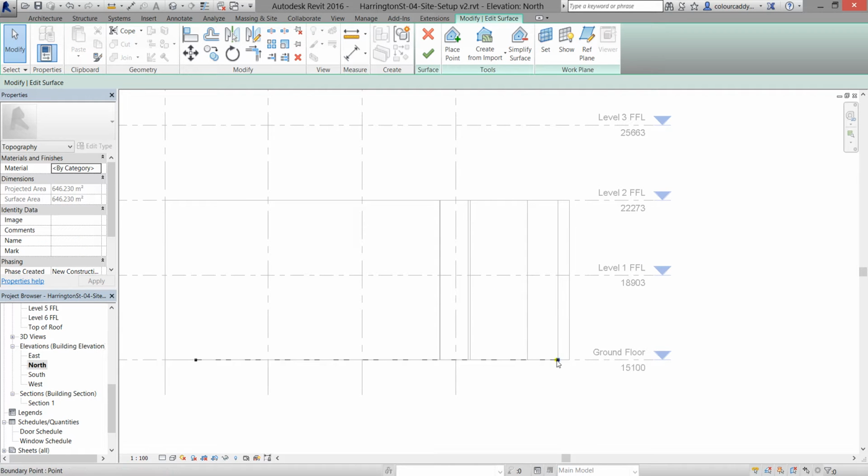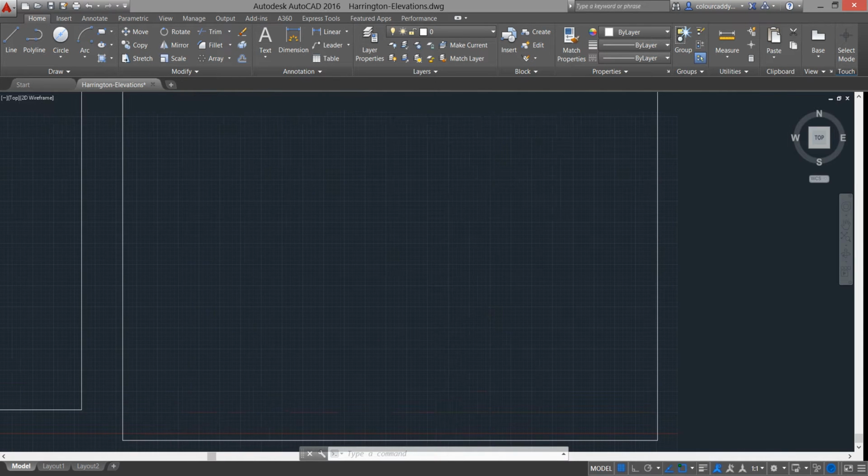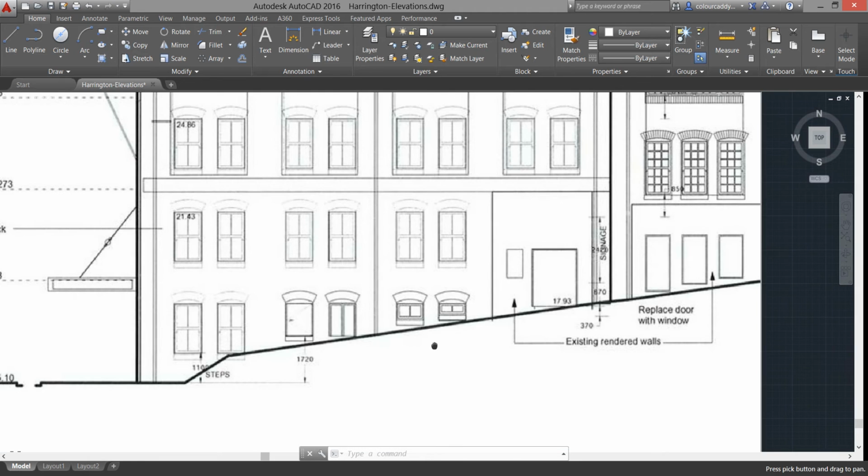and I need to move these points up, but to find the distance I'm going to use my AutoCAD drawing.